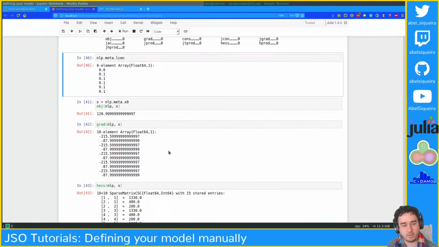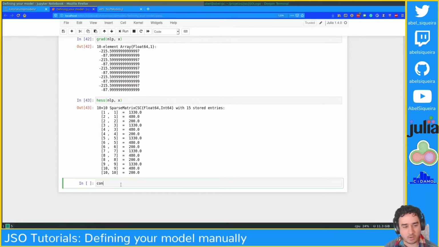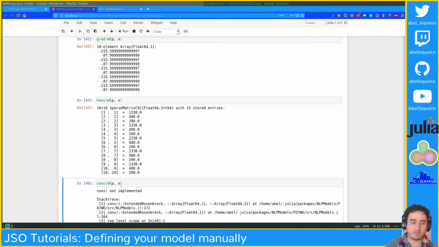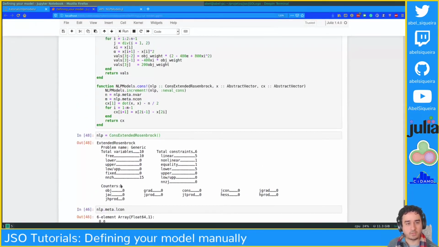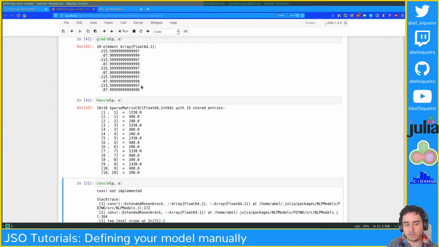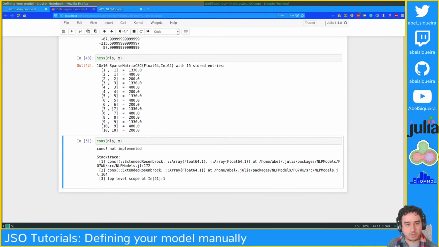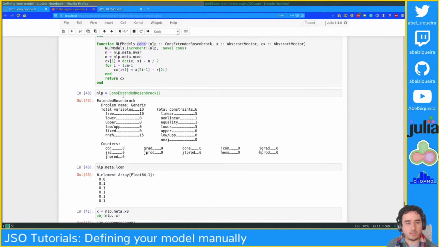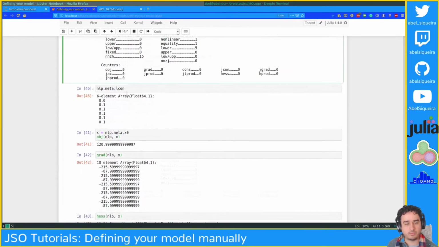We had no constraints of any of these types because all of our constraints were free constraints. There you go. Now I'm gonna check cons nlpx, and cons is not implemented. I just implemented it here. Let's see. Oh, I forgot to say, no, NLP is here.